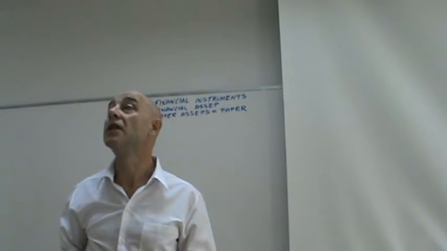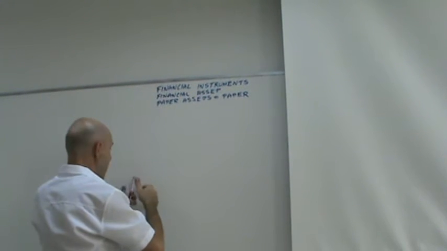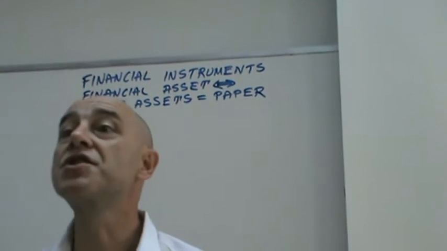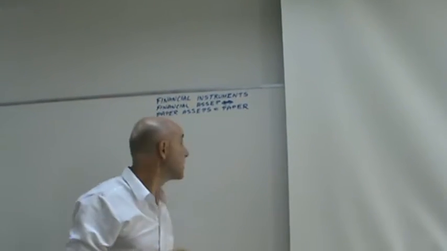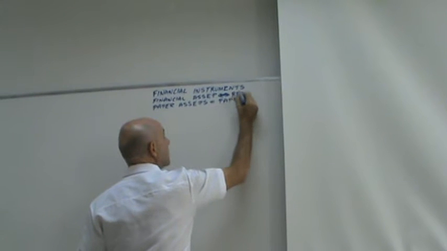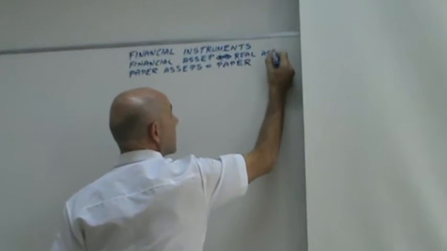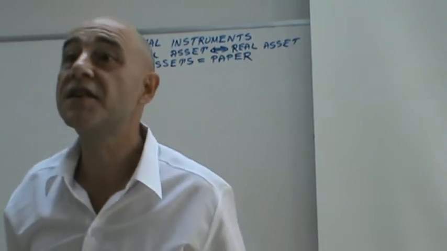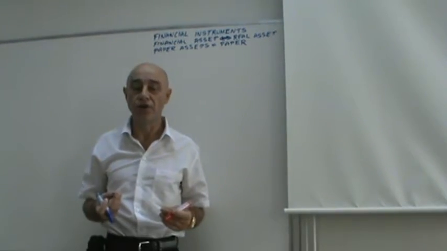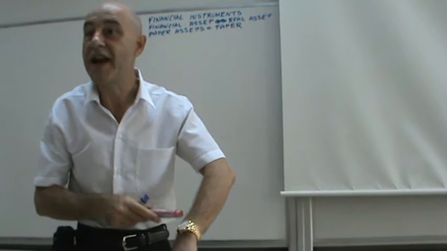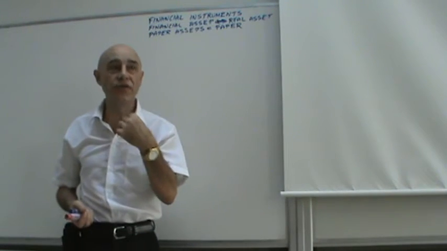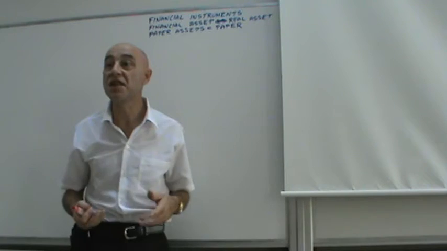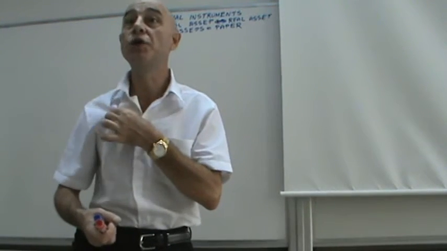Now, repeating from last time, the opposite of financial asset is called real asset. Real asset is an asset of its own value. Real asset is a watch. It has its own value. Coffee has its own value. Gasoline, table. Usually these are things that you can touch, you can feel, including the shirt.